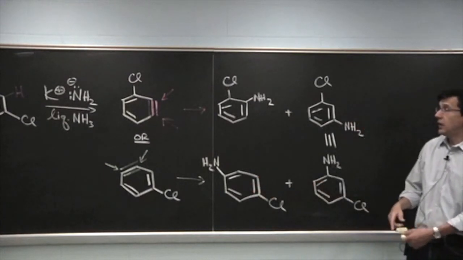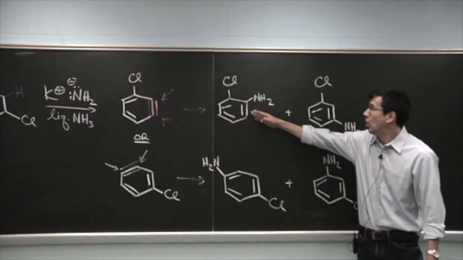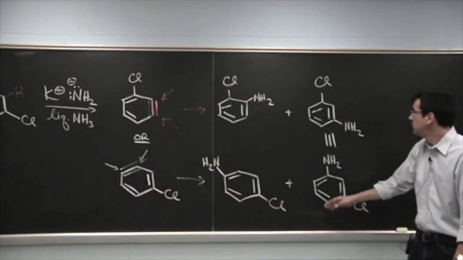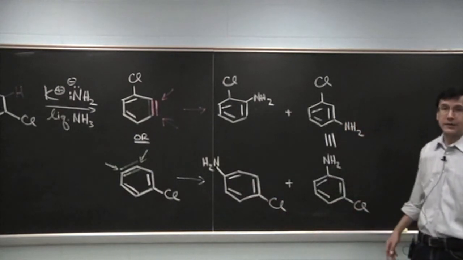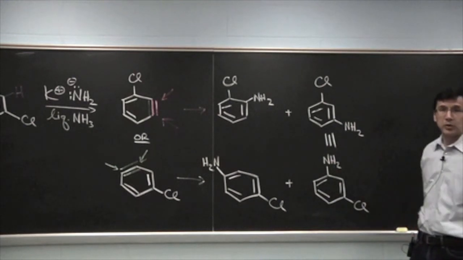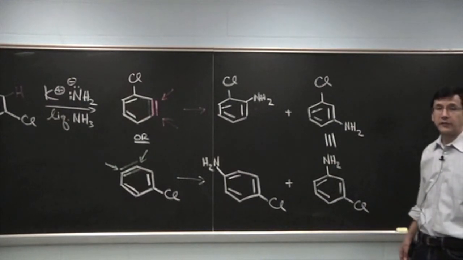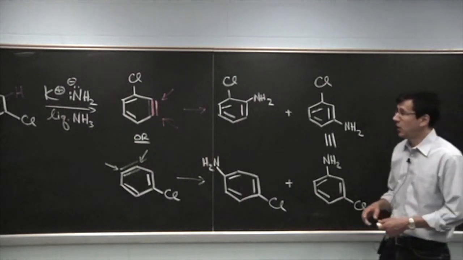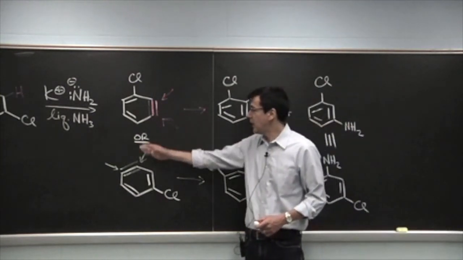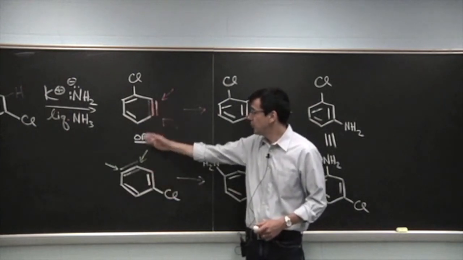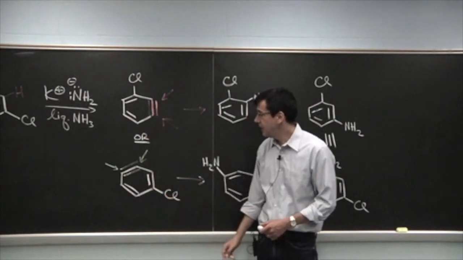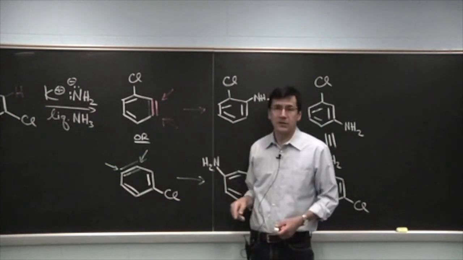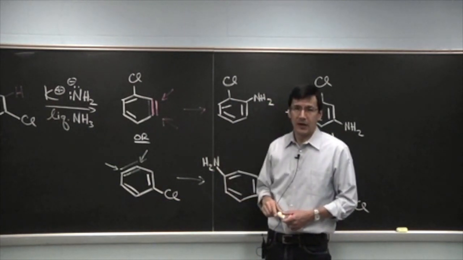So in this particular case, we could end up with ortho-chloroaniline, para-chloroaniline, or meta-chloroaniline. So in principle, all those different structural isomers or regioisomers would be possible. We had to consider both the possible benzynes that could form, so these would be regioisomeric benzynes, and then the fact that at least in principle, the nucleophile can add to either end of the benzyne triple bond.